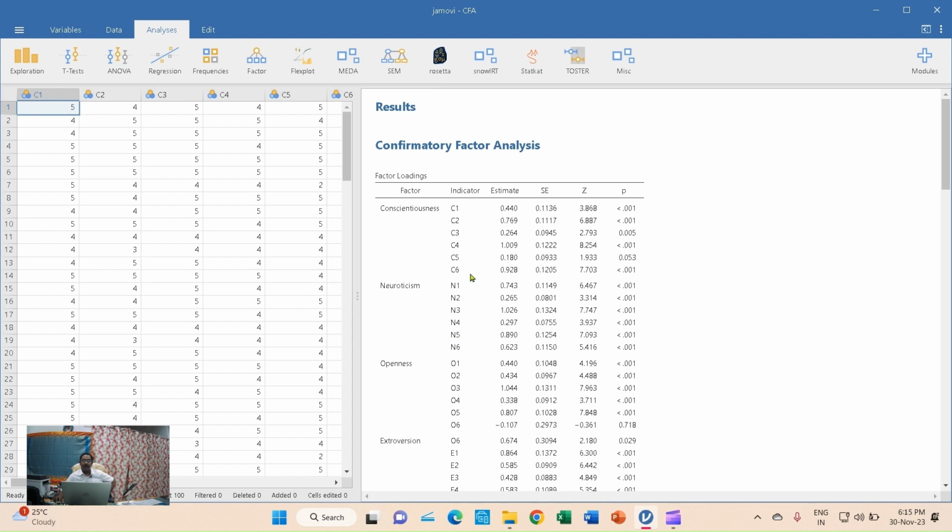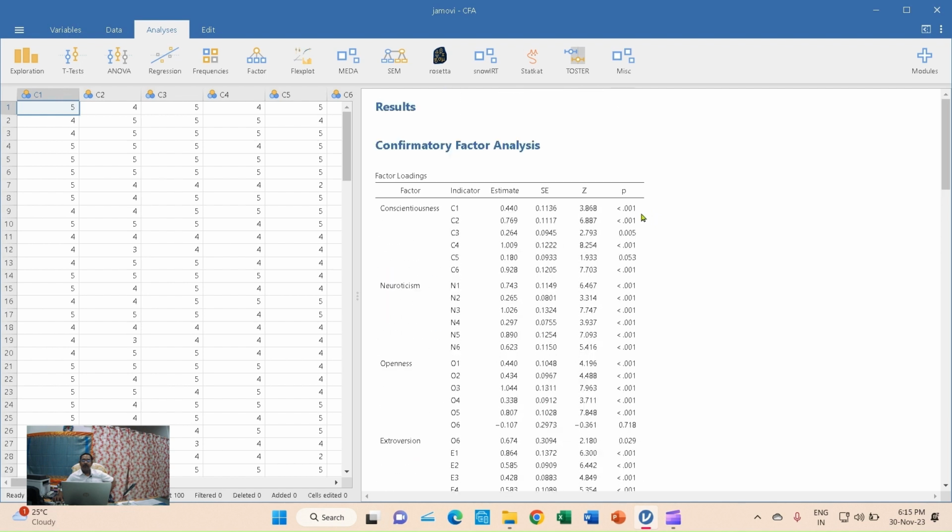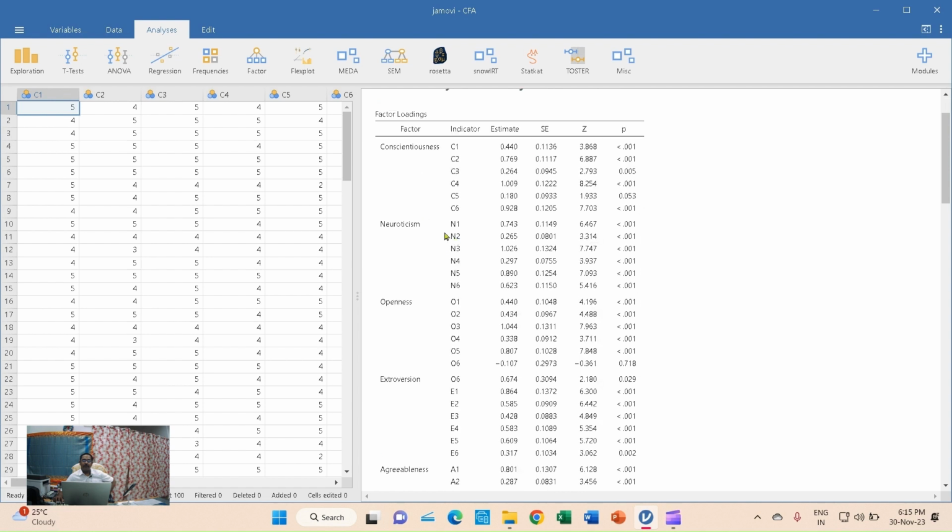Those are called indicators here. The estimate is 0.440 and the Z value is 3.8. When 0.440 is divided by 3.8, you'll get the standard error. You can see the probability. All the probabilities are almost 0.001. So all are good values.